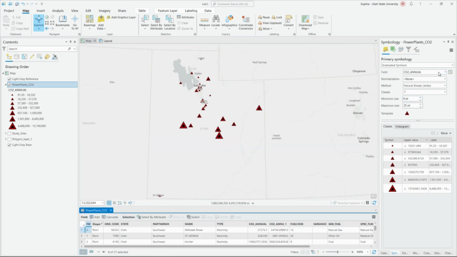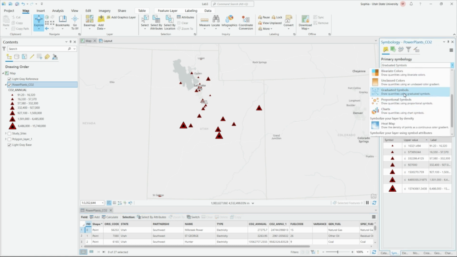Now, once you've chosen your field, you can also choose how many classes. So this is how many classes it's broken up into, and your minimum and maximum size for your symbol. So I chose 7 classes and gave it a minimum size of 6 and a maximum size of 25. That seems to have worked pretty decently for me.